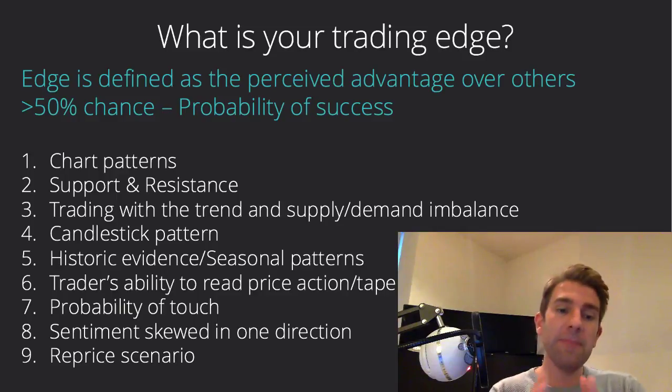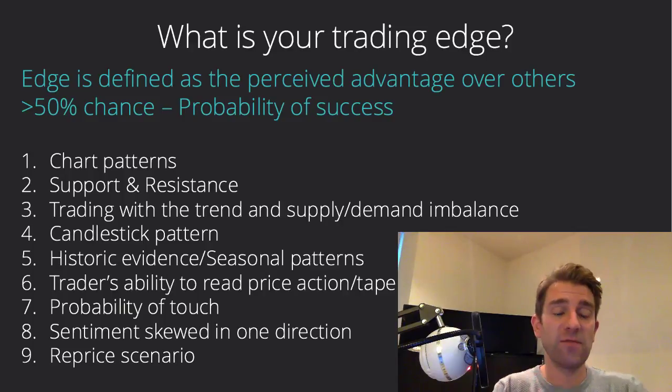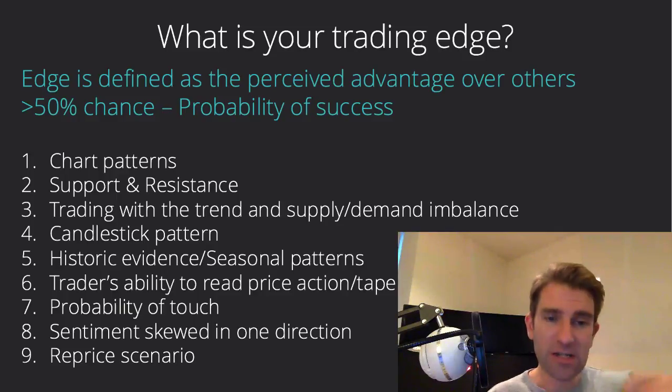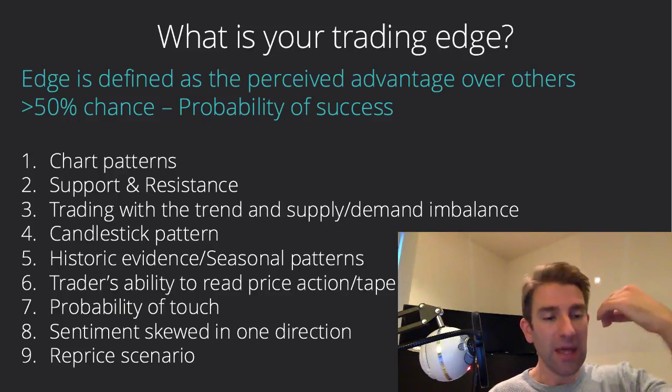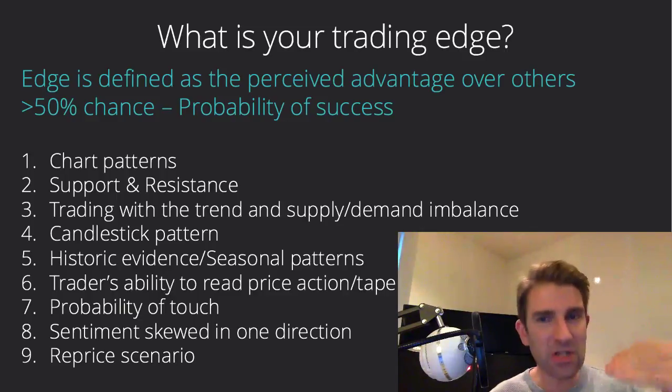There are more, obviously, but if we isolated these on their own, they would arguably give us a trading edge with more than a 50-50 chance of success. If we look at chart patterns, we're going to get a good chance of success. Support, resistance, the list goes on. So in the next video, guys, I'm going to run through how we combine these and look to take advantage of each individual trading edge.